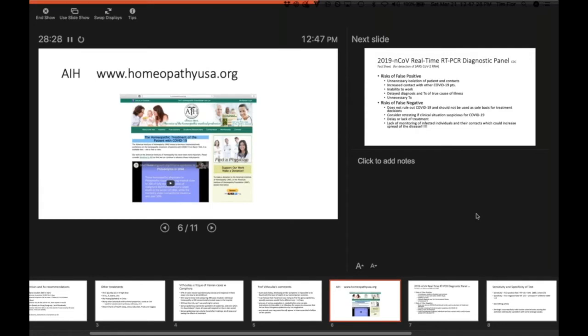I will share with Amishi the two articles that I have. One is from 1918, a Homeopathic Recorder article on influenza, when they literally ran out of undertakers. They had bodies piling up. So many people died. And the homeopath talks about his experience that homeopaths did really well. Patients who got homeopathic treatment did really well, unless they'd already had a lot of aspirin, which we now know is not a good thing.